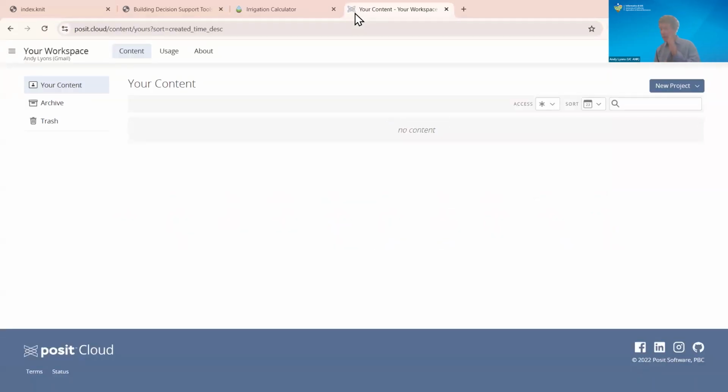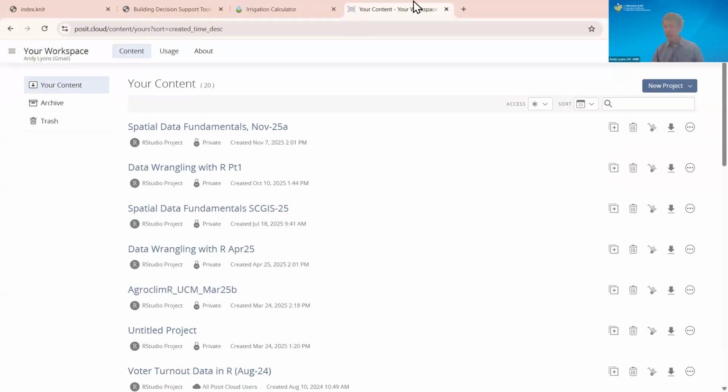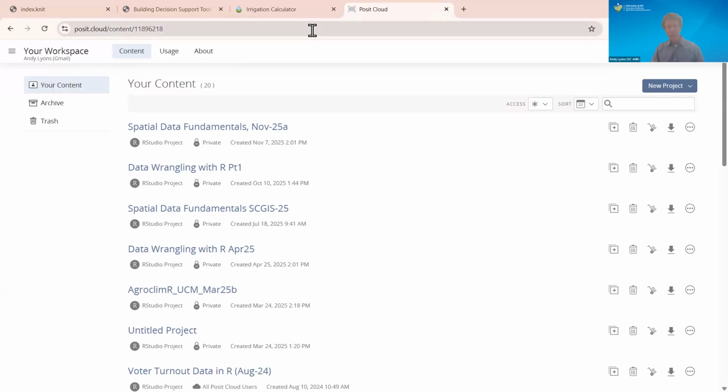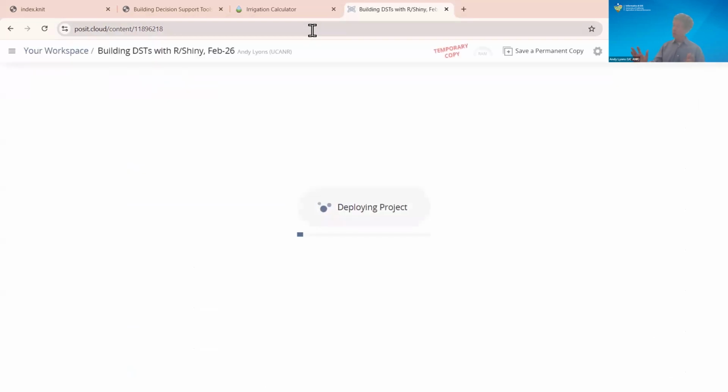At this point, go to Posit Cloud, and I will go ahead and put in the chat window a link for you to click on. Okay, so that link I put in the chat window, click on that, as I'm going to do here in my browser. And what that's going to do is it's going to prompt you to log into Posit Cloud if you are not already on Posit Cloud.